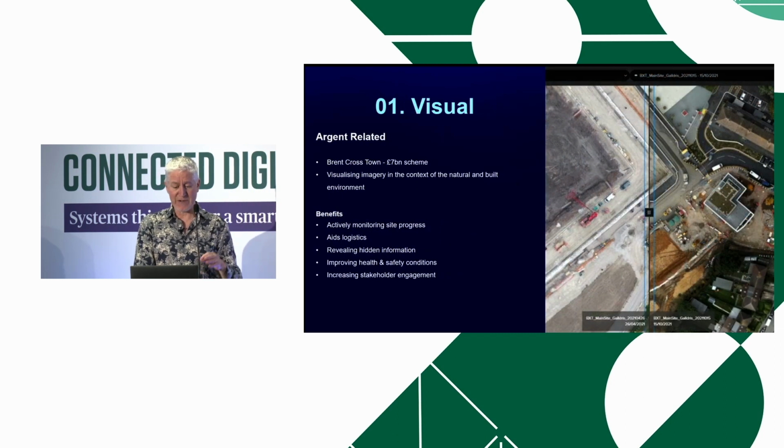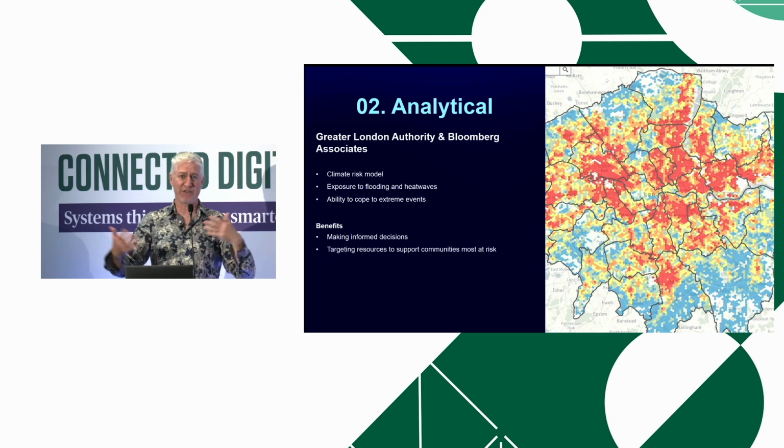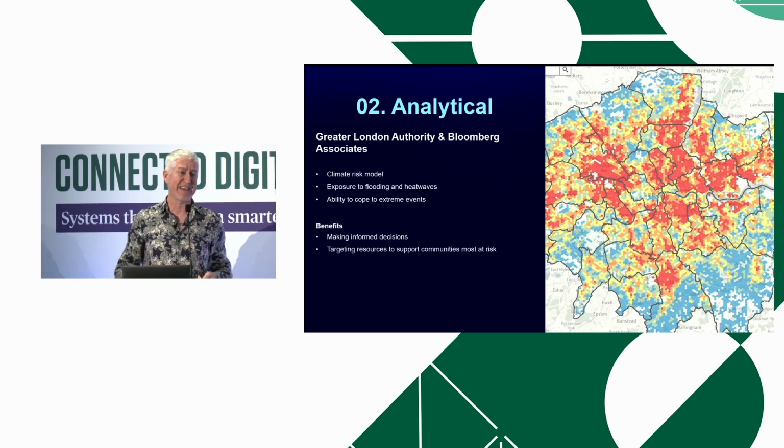You move on from that and you get visual twins, which is where you get photorealistic representations in 3D. And they can be used for things like, I'm working on a building site and there's raw materials here. What is the volume of that pile? How do I manage logistics across it? We then move into analytical twins, which is where you take geographic information and you run analysis against it and learn things from that analysis.